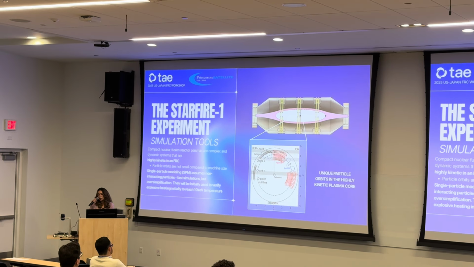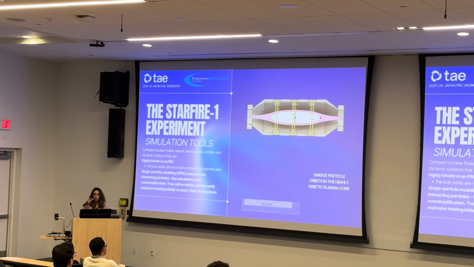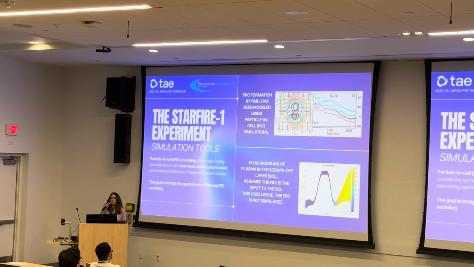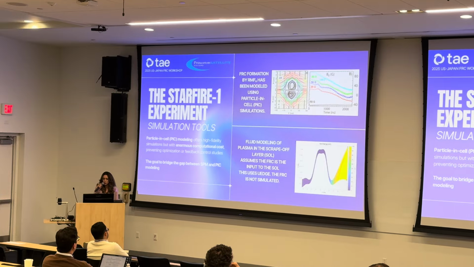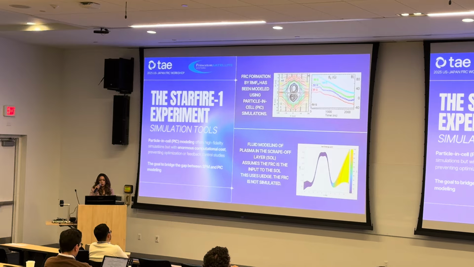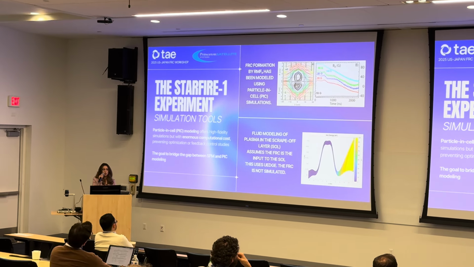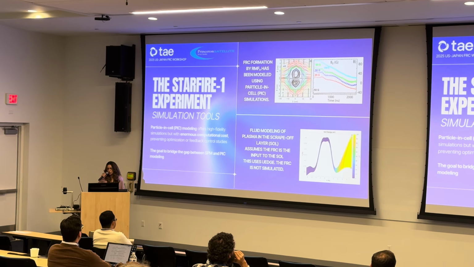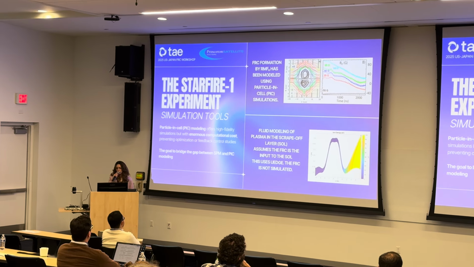So these are some unique particle orbits in our plasma core, and we simulated FRC formation in the plasma core using particle-in-cell methods. This is an example of a PIC simulation output. The issue with PIC is that it's very computationally expensive, so we are looking at hybrid approaches as well as using any form of optimization possible to reduce the computational time. And this is another example, for the fluid modeling of the scrape-off layer.